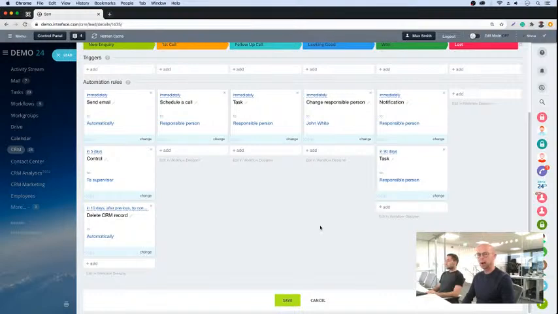I couldn't comment on the price. I don't know how it compares on price with Pipedrive. That also depends on which features you're using, and whether Pipedrive charge by feature and how many users you've got. So it's difficult to do a comparison, but I'm pretty confident that we can demonstrate the value of Bitrix if you want to get in touch with us, and we'll give you a one-to-one demo.